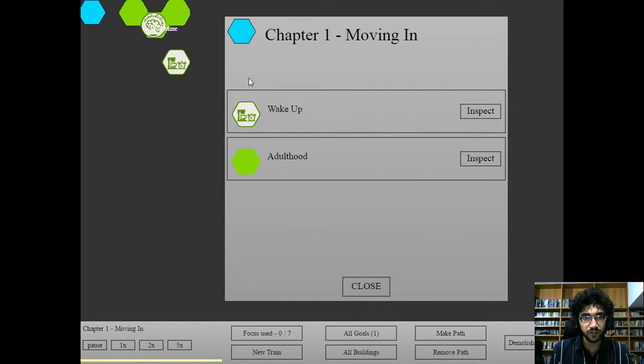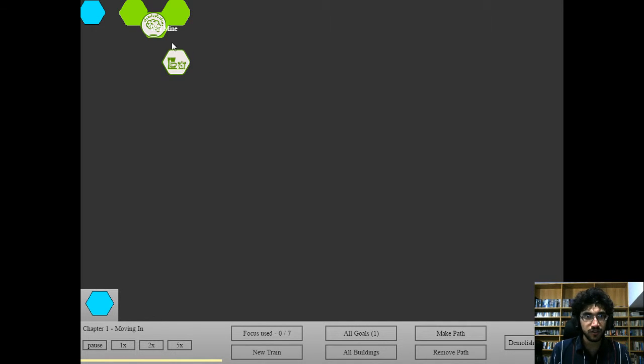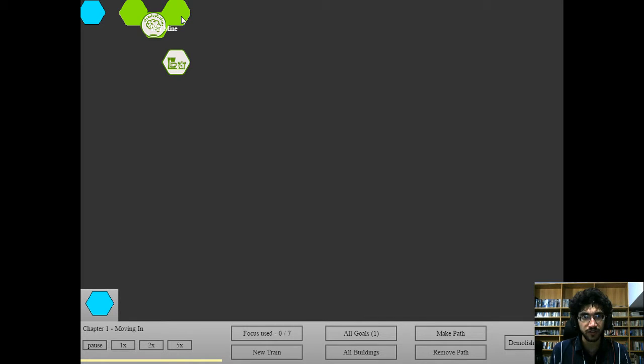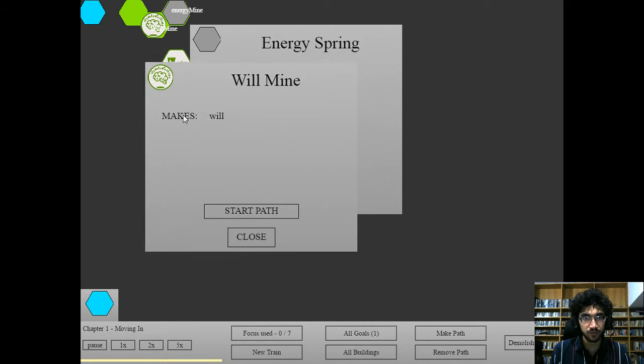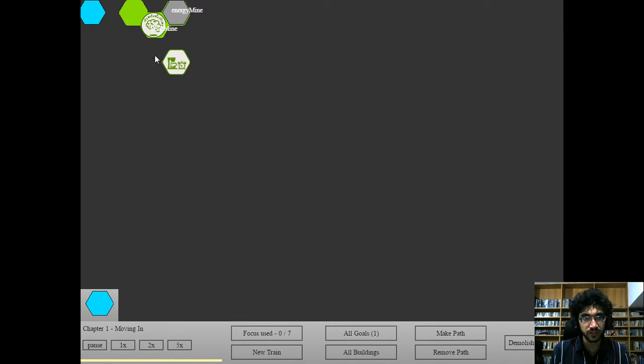So let's start. The first thing we want to do is this goal, to wake up, right, which needs energy. So over here in the adulthood, we can build an energy spring that will generate this energy. Now to complete this construction, this needs will, which is produced by the will mine. So we're going to just connect these up like that.